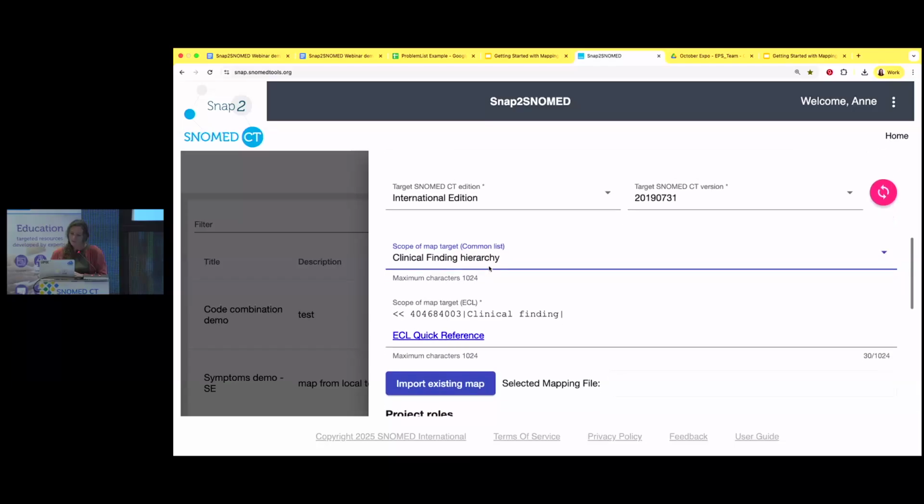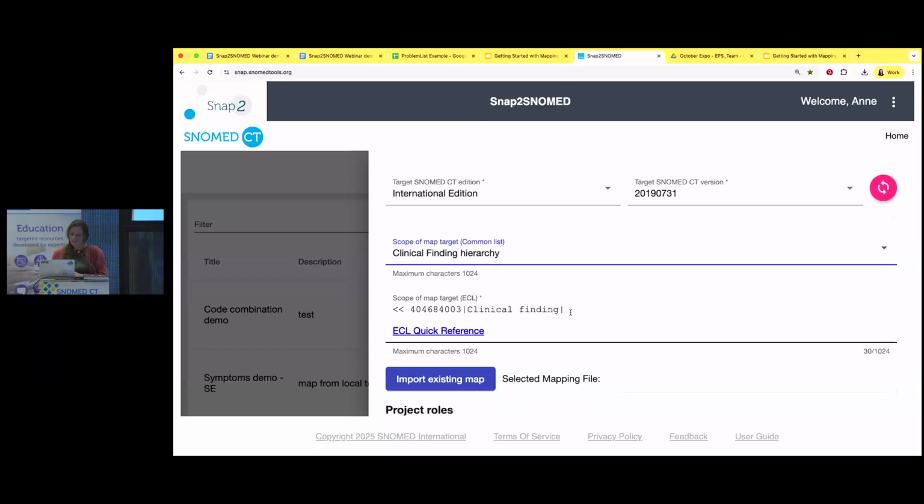What you will notice when you select a domain is that there is an ECL field down here. The Expression Constraint Language is a topic for a separate tutorial, but essentially it's a language you use to say what SNOMED concepts you want to use.